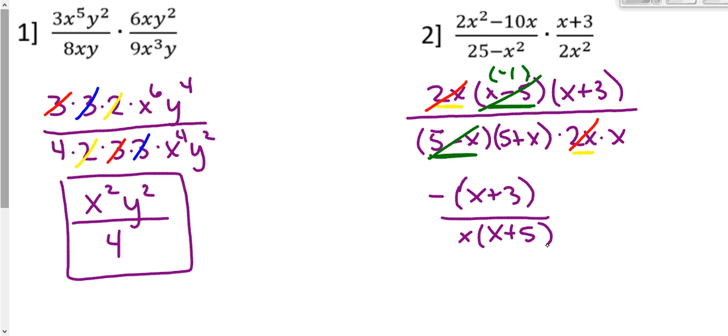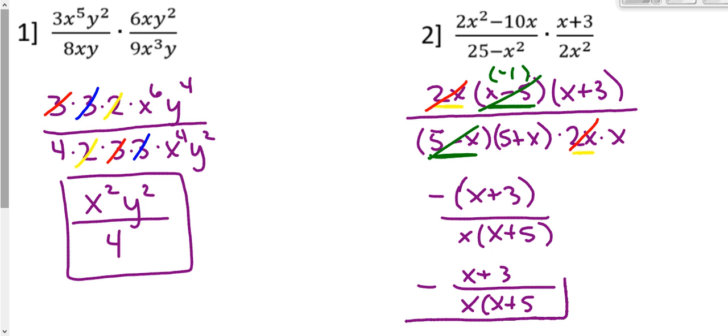If you want to distribute the negative sign through the numerator, you can. If you want to distribute the negative sign through the denominator, you can. If you just want to write the negative sign in front of the whole fraction, you can. There's a lot of different ways to do it that are all perfectly fine and acceptable. You just need to know, if you do it differently, whether or not your answer is equivalent to the answer given.